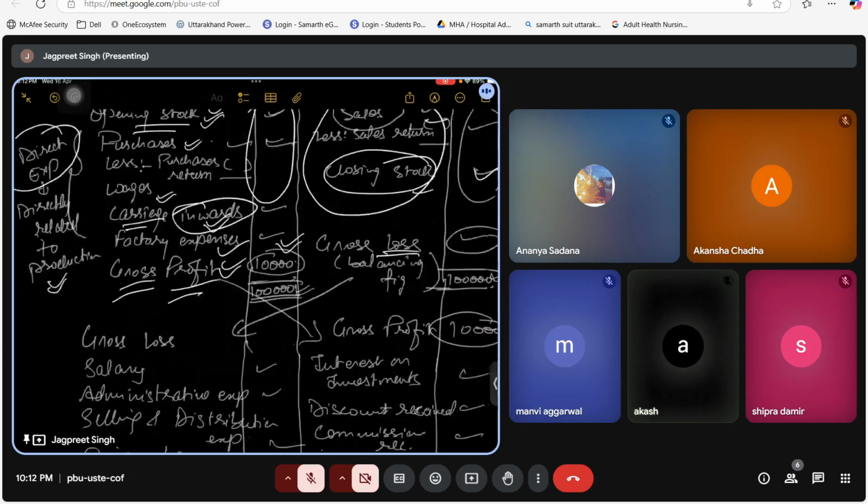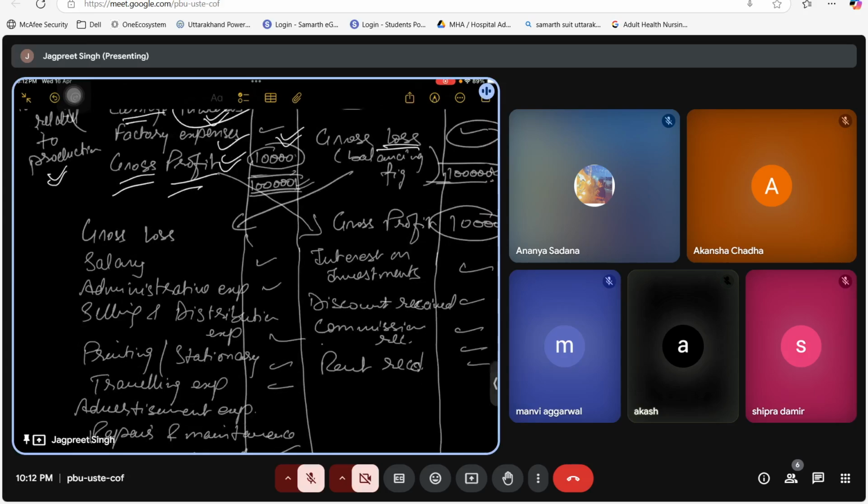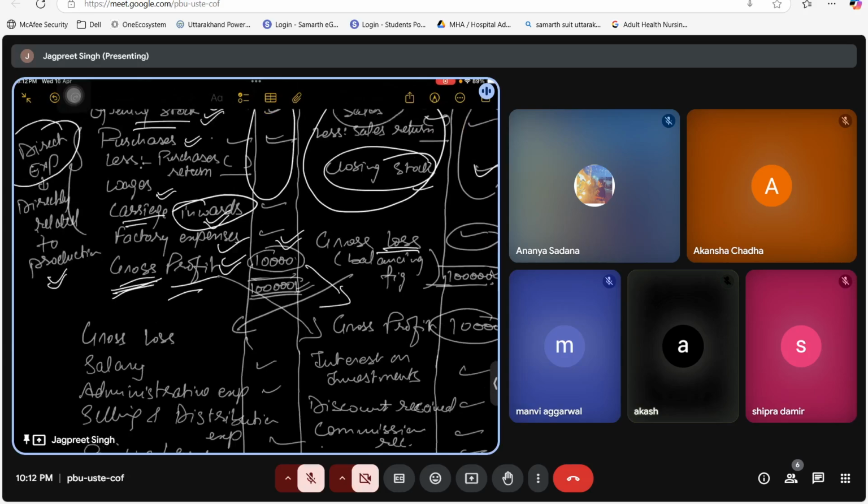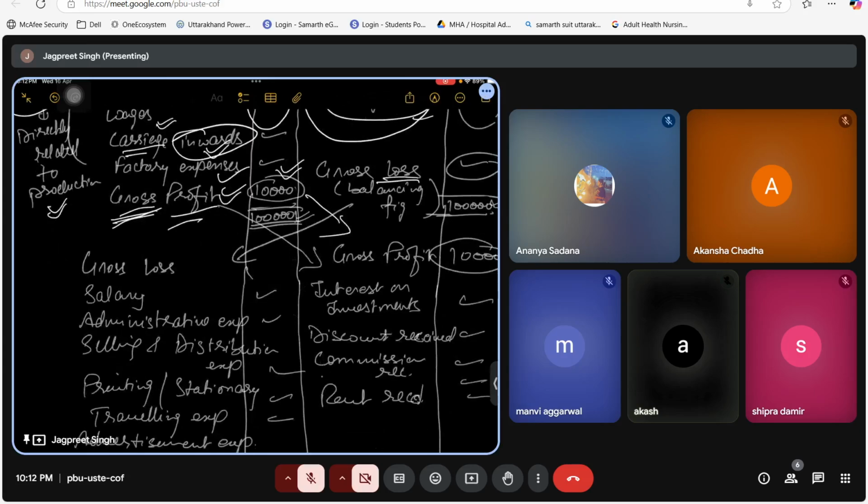So it is a profit, but still more expenses and losses are to be recorded. That is why we write gross profit. The gross term means this is not the final amount. Some more adjustments are to be made. Then we will transfer this gross profit to the right hand side of the profit and loss account, because when we end this trading account, we continue with the profit and loss account, and gross profit is transferred to the opposite side.